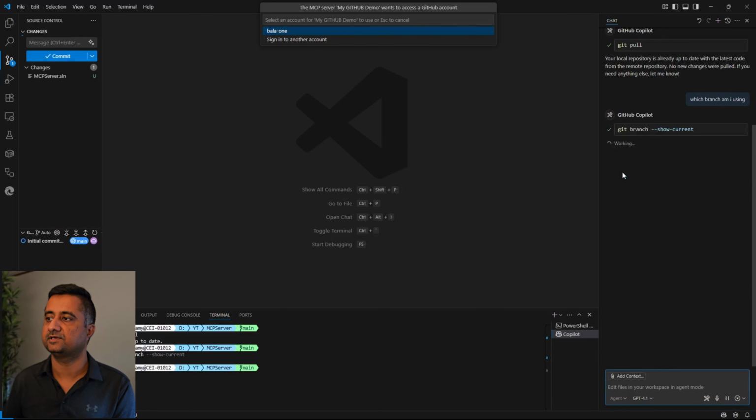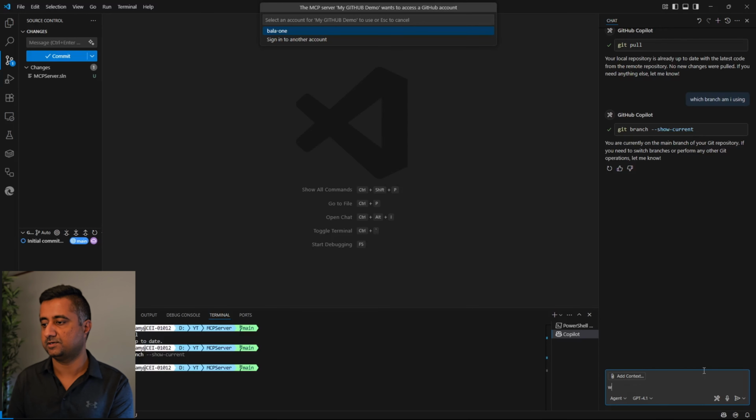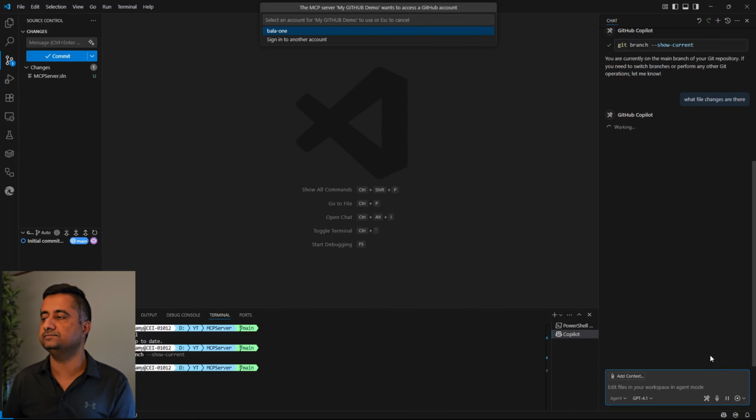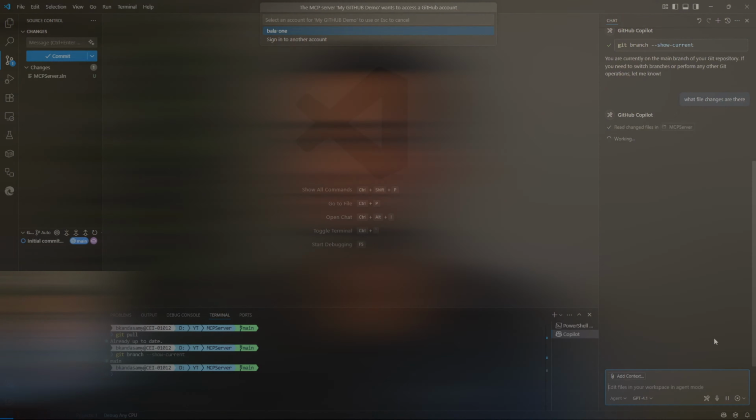So I can clearly say it's going to do that. You're currently in the main branch. What file changes? Okay, so you can clearly see it's simple as that.